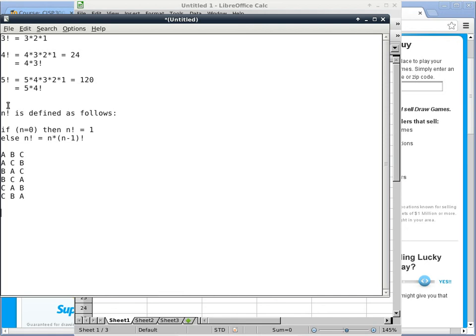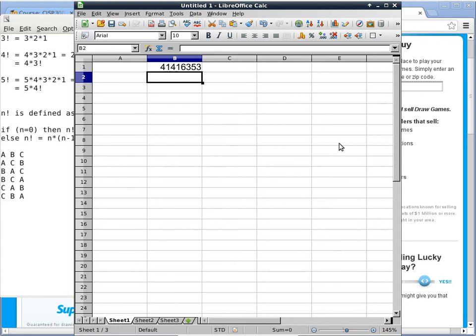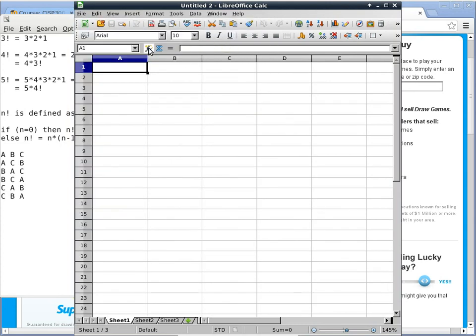Okay? All right. So now that we know recursion is important and factorial is important, we'll go ahead and write a very clumsy way of doing recursion using the mechanism that we already have. So we'll go ahead and write the algorithm. We'll go ahead and trace it. I think we have time to trace it at least once. So we'll go ahead and say new spreadsheet. Where is it?